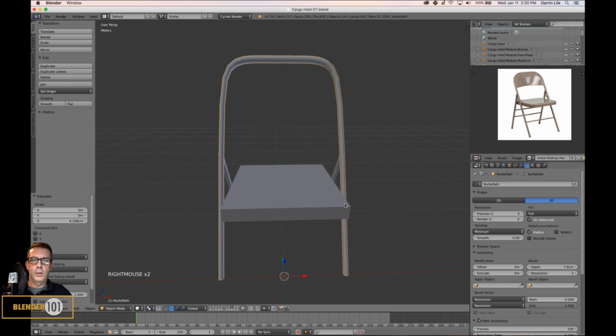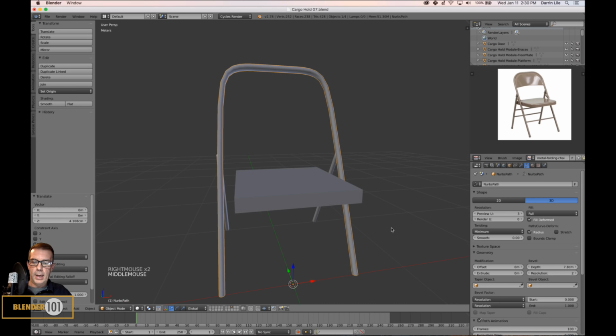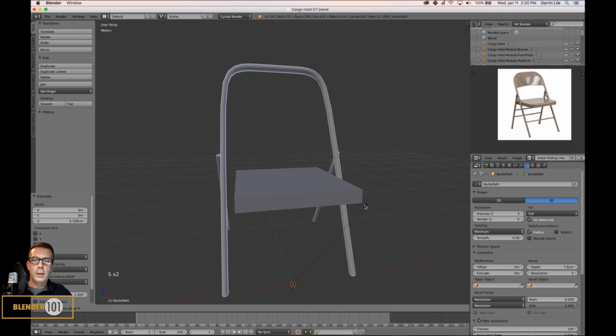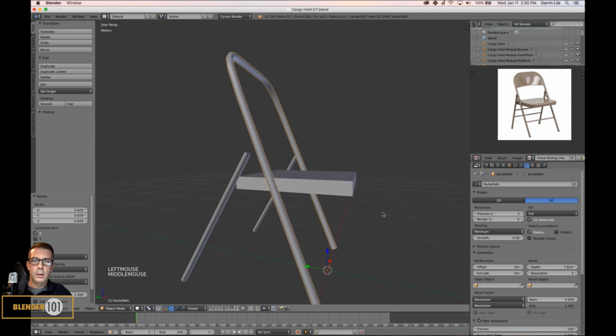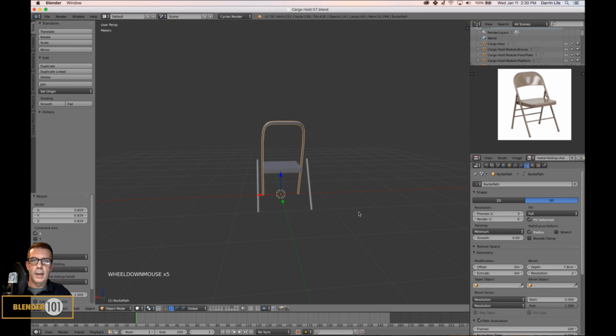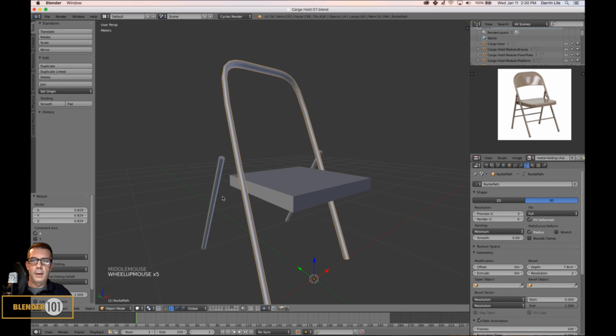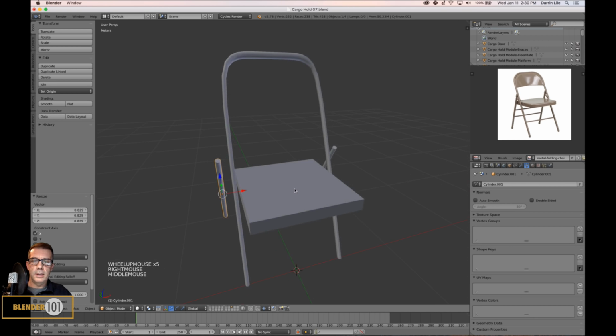All right, so can I scale this in and have it work like that? And then can I bring these in a little bit? Let me just bring this one in here.